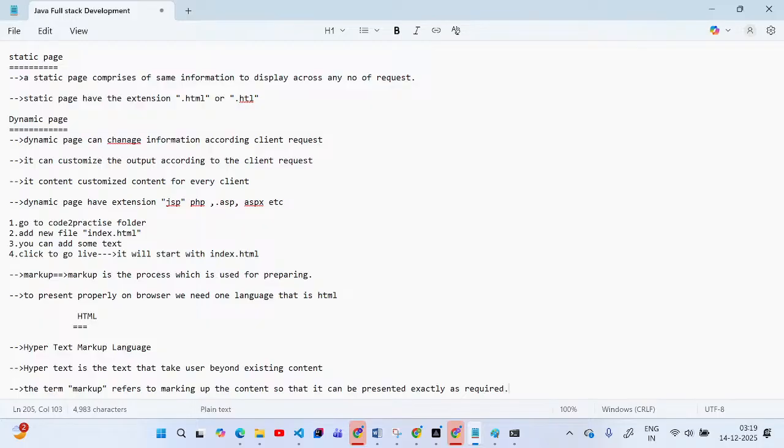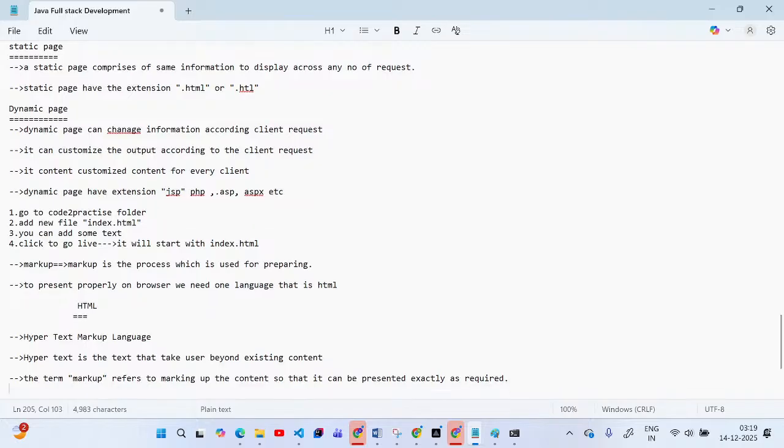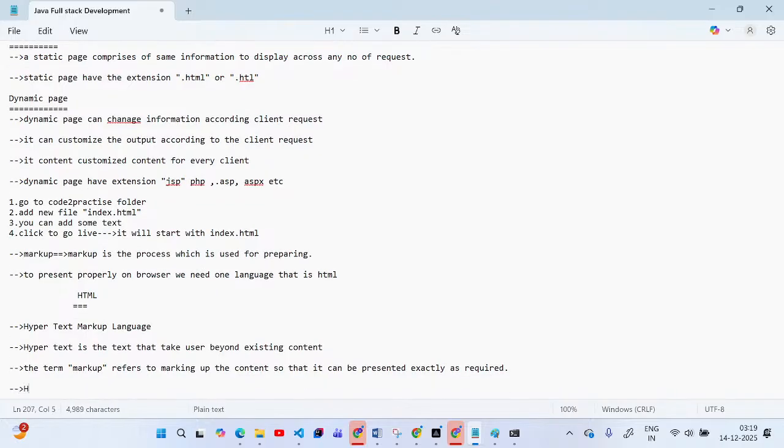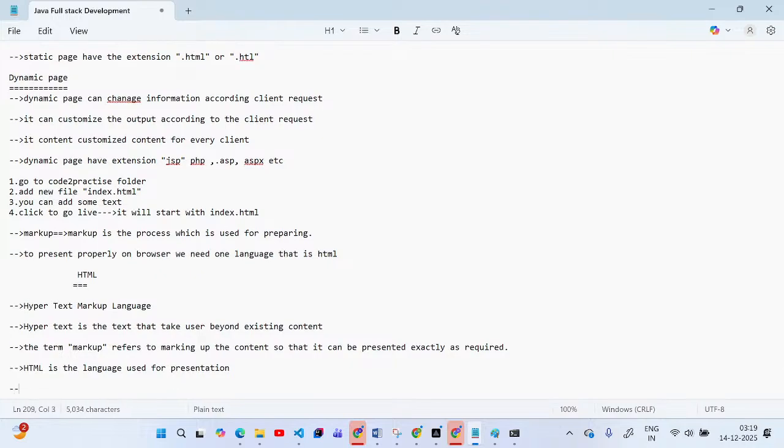Next, HTML is the language used for presentation.